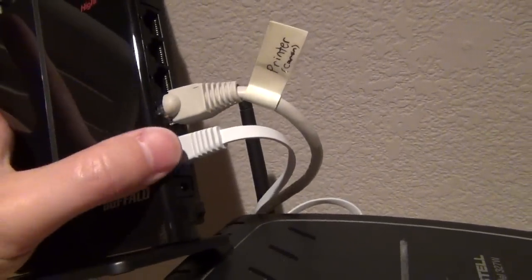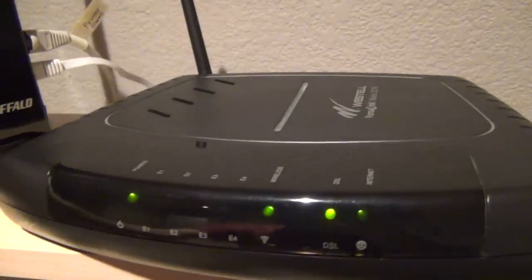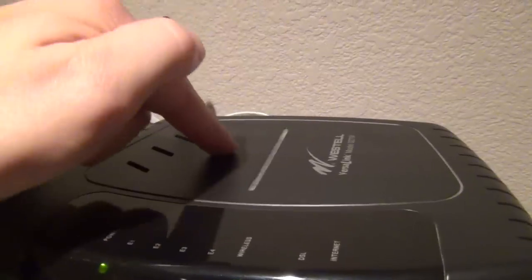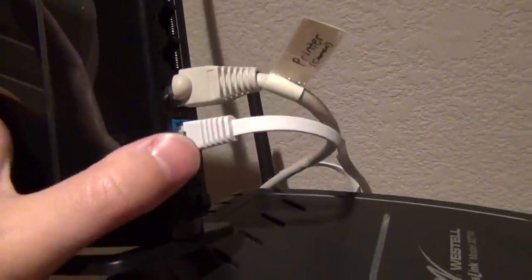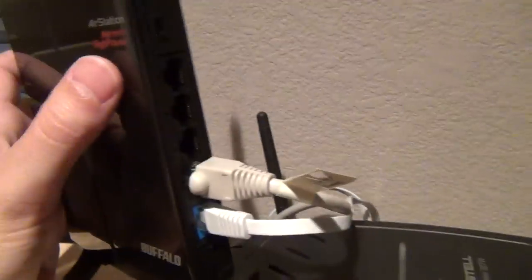Now, where does the other side of this go? Remember, your existing modem is going to have a similar set of ports, where if you had a DSL, this was a phone line where it connects to your house there. Basically, just pick any open network port on the back of your existing modem that you want to connect this into.